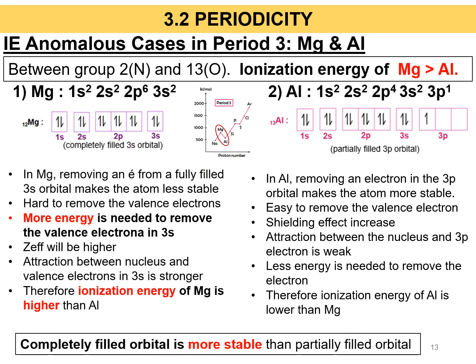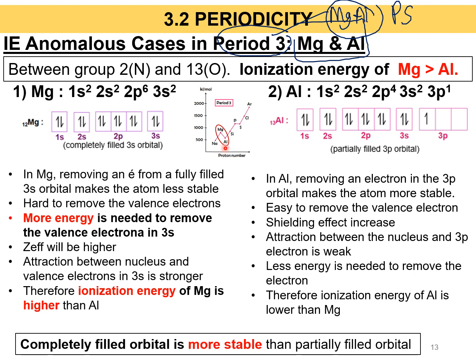Okay, next Miss nak discuss pula mengenai anomalous cases of ionization energy in period 3. Kalau period 3 ada dua juga anomalous cases. If you remember just now, between Mg and Al and also phosphorus and sulfur. So untuk ni Miss discuss dahulu between Mg and Al. So if you look at the graph here, generally memang sepatutnya across the period sepatutnya straight sahaja line, sebab semakin bertambah proton number semakin bertambah ionization energy, tapi ada anomalous kat sini. Okay, ada kepelikan kat sini.